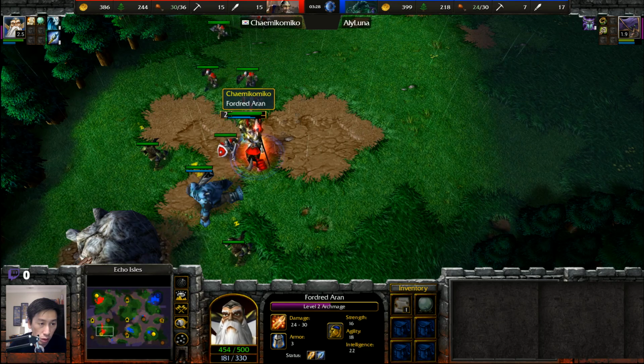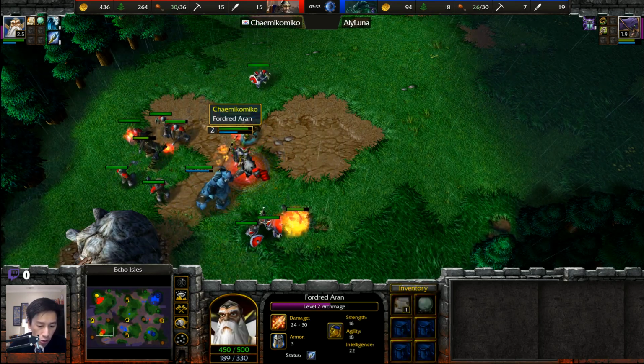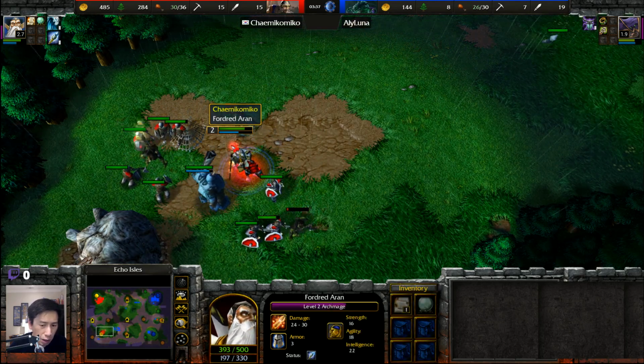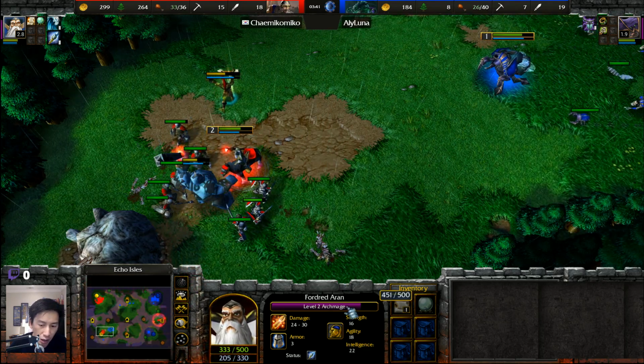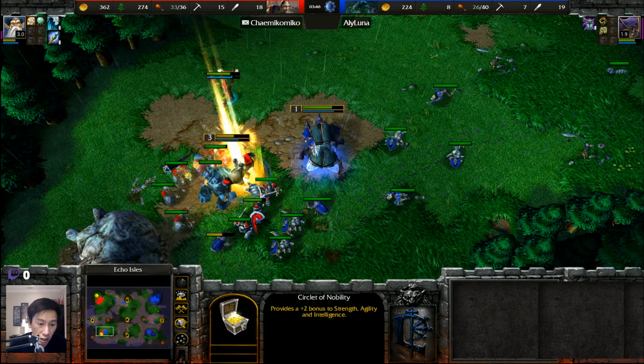Wait for it. Wait for it. Waiting for all of the units to get into a proper position. No Water Elemental. And now just looking to finish off this Forest Troll Trapper creep camp. I believe he may be just shy. Oh no, he looks like he will be exactly at level 3 unless the Crypt Lord comes off and gets some sort of steal here, as there is that last one there.